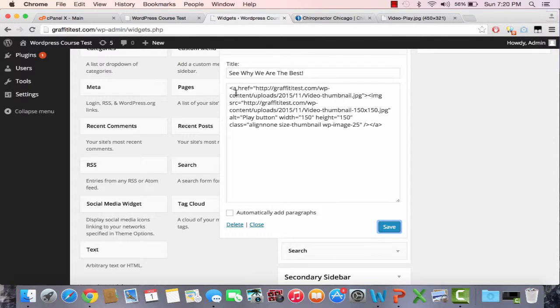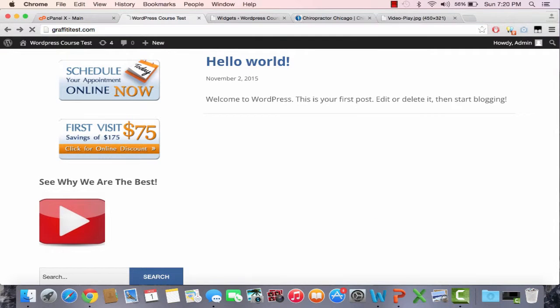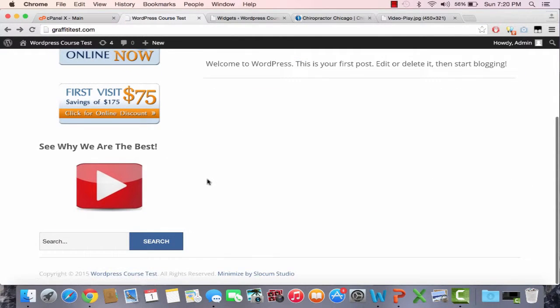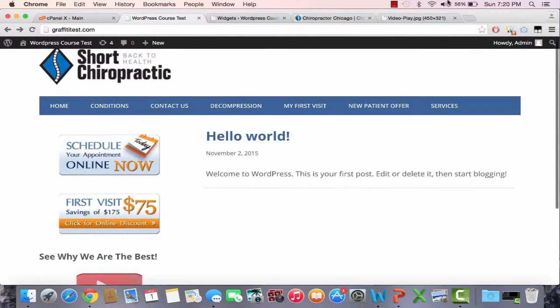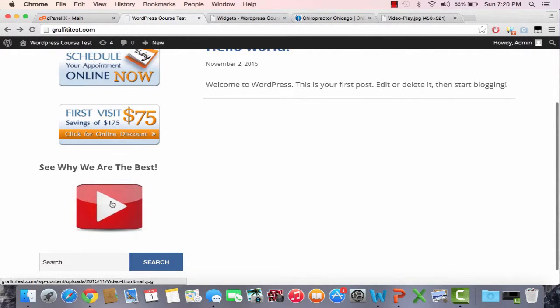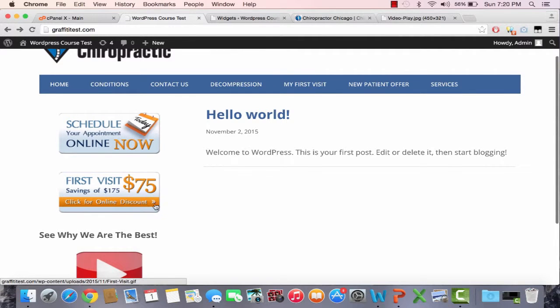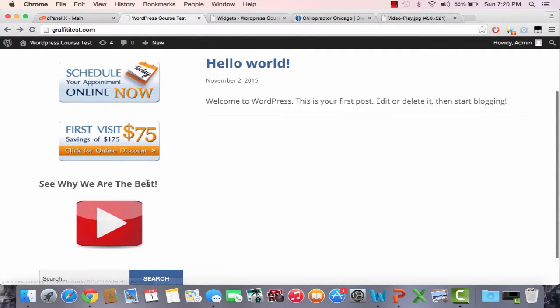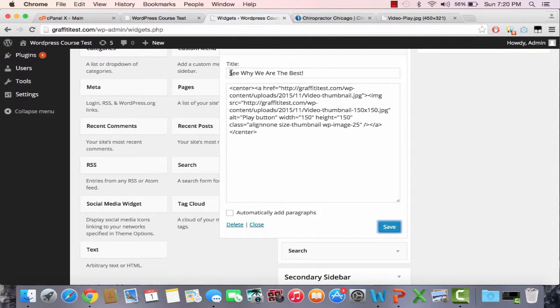I'm going to center it using the command. This command comes in quite handy. And save it again, and there we go, it looks nice. And now what we're going to do is link all of these once we have the pages. We don't have the pages yet, so we'll link them towards the end once we do have all the pages. What we can link is this right here. Before we do that, I'm going to center this text as well, but we can link it to a YouTube video that is related to chiropractors.